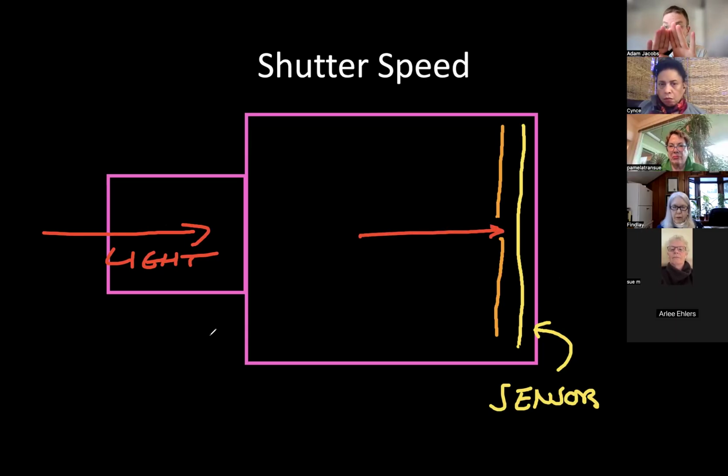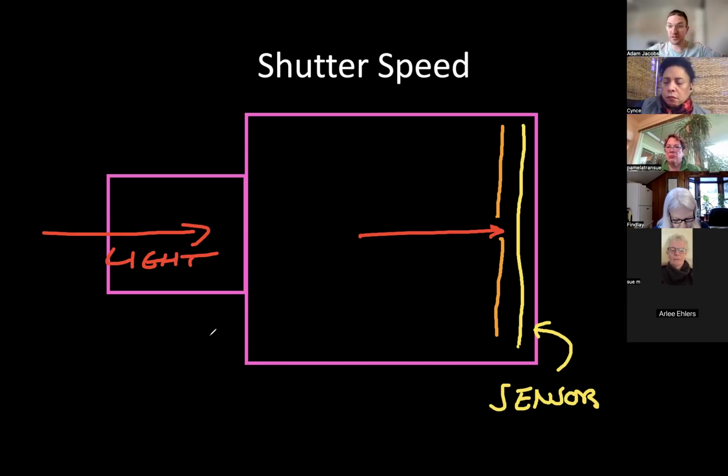It can open or close really quickly and hardly let in any light to the sensor. It can open for a prolonged period of time. The easiest way to think about it is, imagine you're in your bedroom. It's dark in your bedroom, you've got blackout curtains, but it's bright outside.